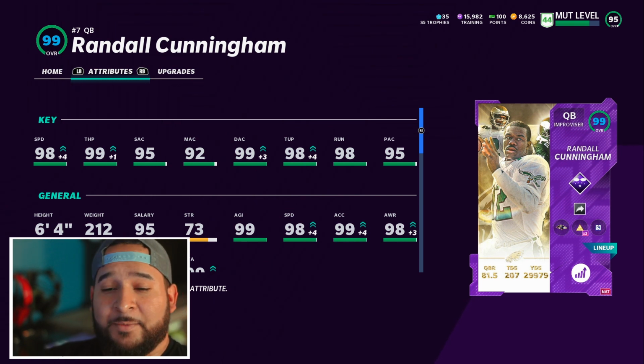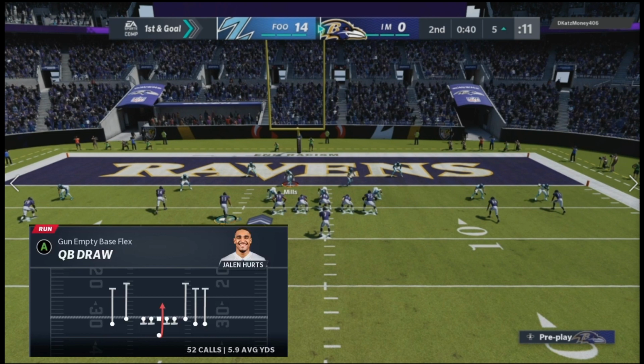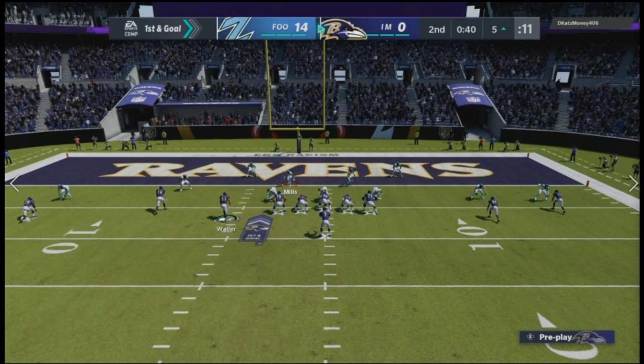You're gonna see in the video how I use him with this play that we're gonna talk about. But let's go ahead and jump into these plays, and I'm gonna talk y'all through it, and y'all can see how these plays work. All right, so the play we're gonna be talking about is gun empty base flex quarterback draw. This is gonna be out of the Baltimore Ravens playbook, but I'm more than sure that it's in plenty of the playbooks. Some have it where the tight end's on the line. This one has specifically the tight end's off the line. You can run it the same either way. They're both very effective. This is just what I have in my playbook, so this is the one that I go to.